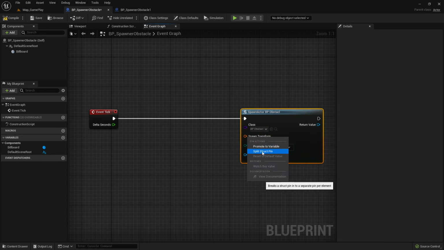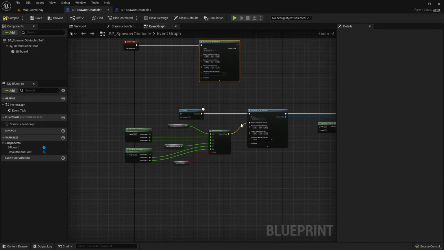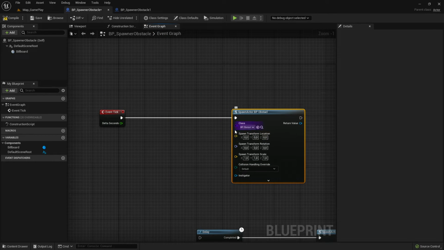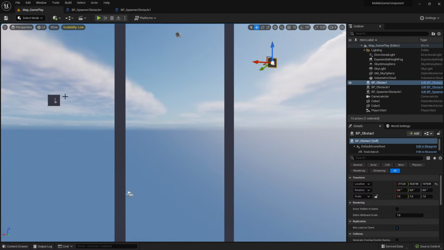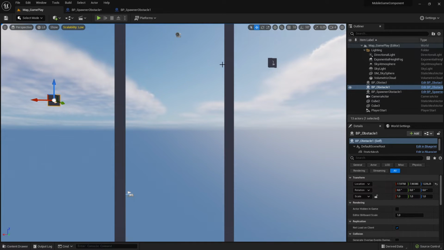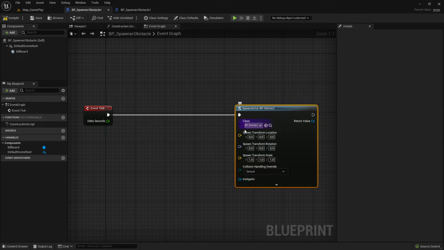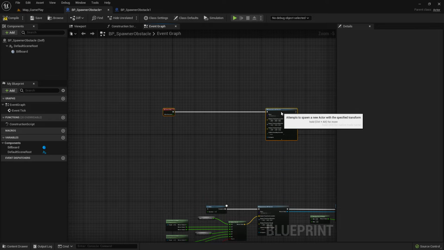In this transform, I split this pin. I go here, right click on it, split pin, because I think I will need just the location here. The other things are not so important. I want to manipulate this location because when I place my spawner here and it's spawning one of these obstacles, the obstacle should be placed on the left wall or on the right wall. That's why I need this position where to spawn the obstacle, and I have to calculate this a little bit. That's why you see a few things here, but it's very easy.